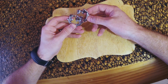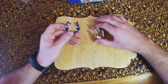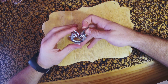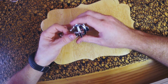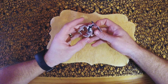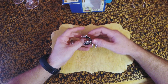Yeah, like I thought, it's this gap that needs to be solved. So I think put it back together. So it's put back together. That was quite a lot easier than I expected.